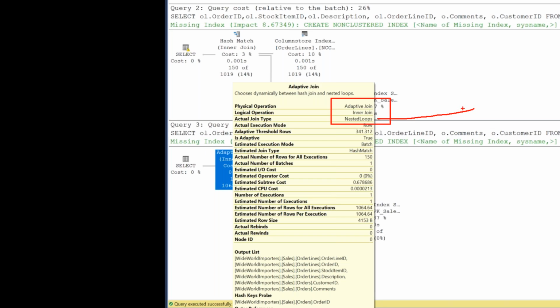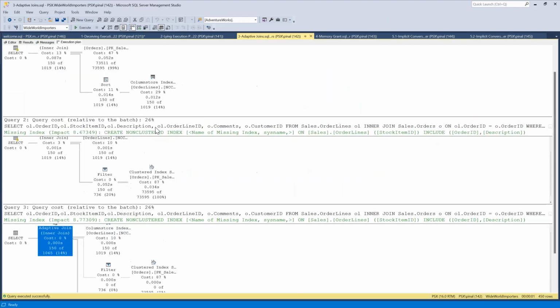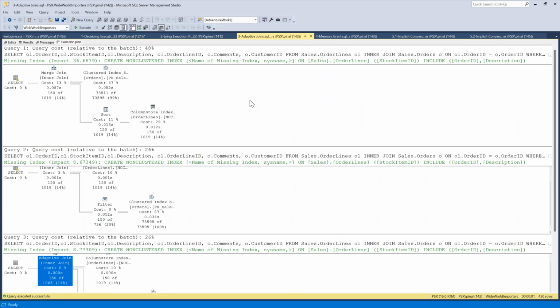Look at that. The same query has three different kinds of joins in three different compatibility levels. That's really insane.